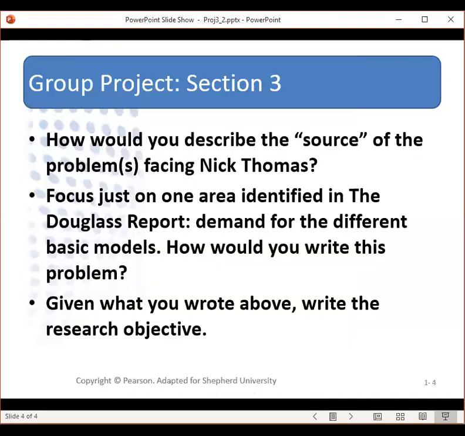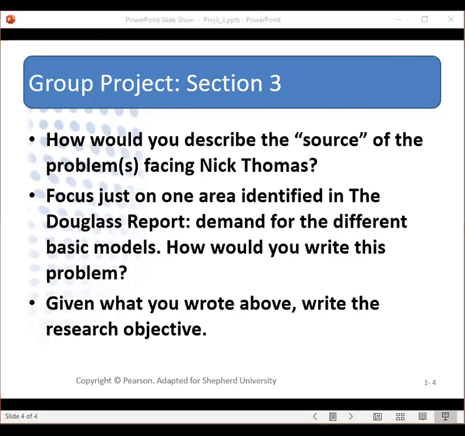Okay, let's take a look. So here's what we have to answer with this particular stage of our marketing research report. We want to describe the source of the problems facing Advanced Automotive Concepts. So this is clearly an opportunity situation. That is, although Zen Motors brands have been losing market share, the case relates that the Advanced Automotive Concepts division has been created to re-engineer existing Zen models or develop new ones that are more competitive.